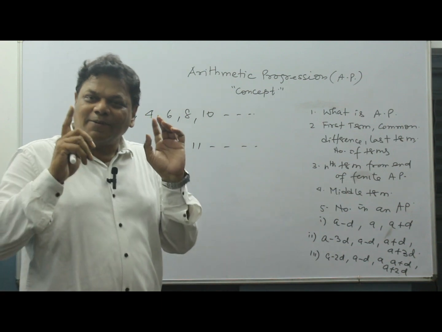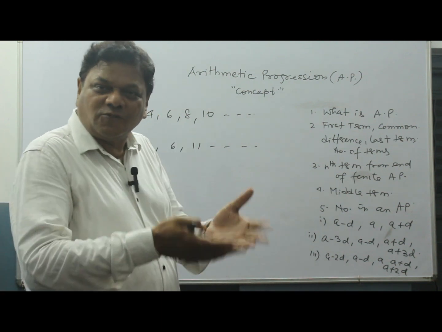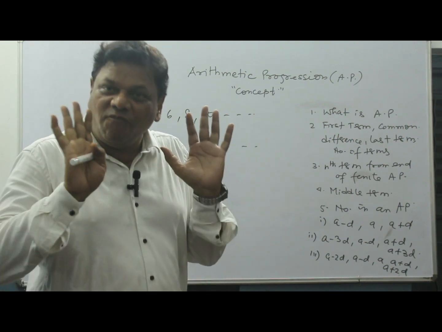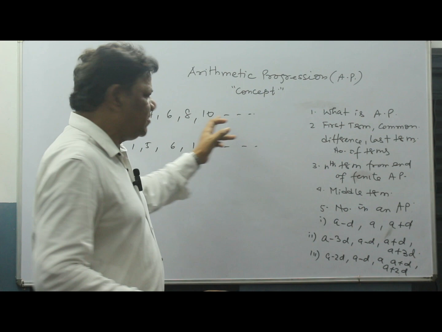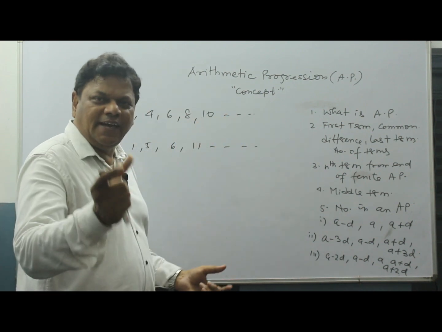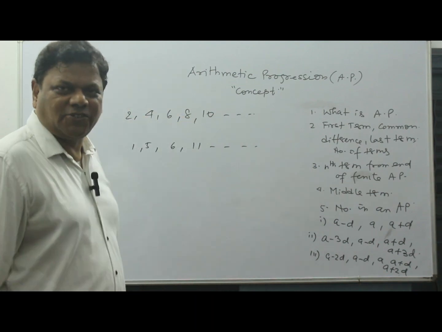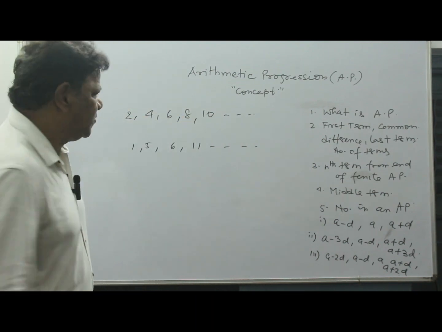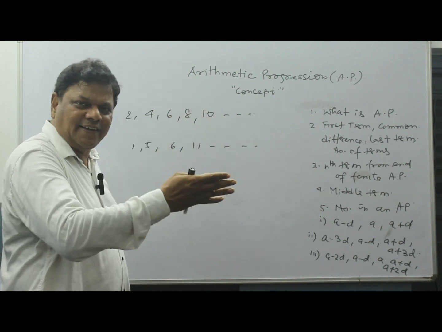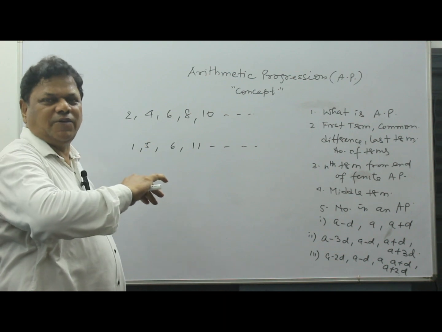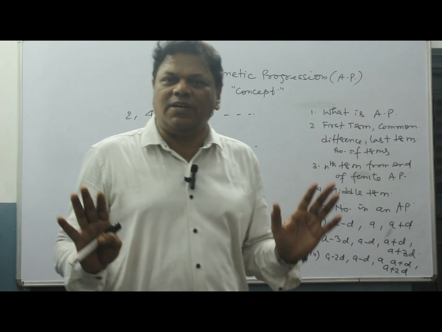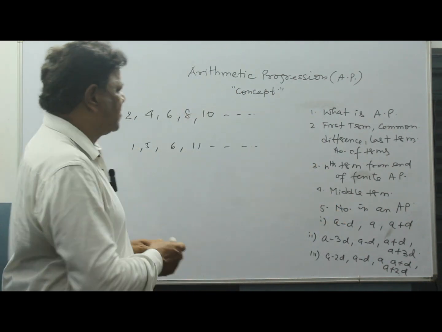Whenever I subtract the previous term from the next term, the difference is coming the same. Everywhere is coming 2. In the first series, all differences are 2. Take any two consecutive terms, not from here and here. Take these two and find the difference. 10 minus 8, 2 is coming. Here the difference is coming the same, children. So this is an AP series.